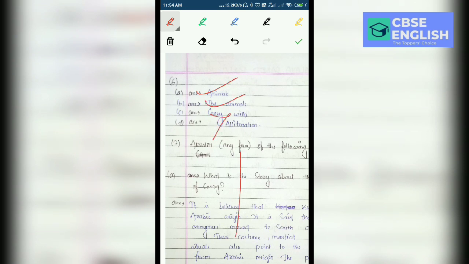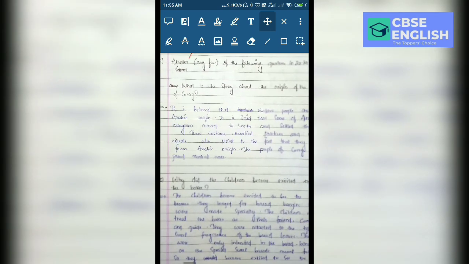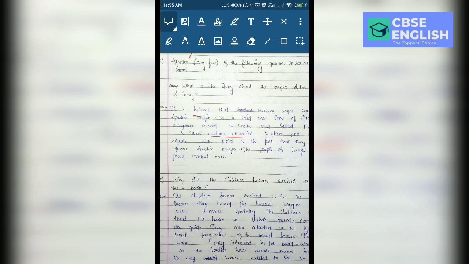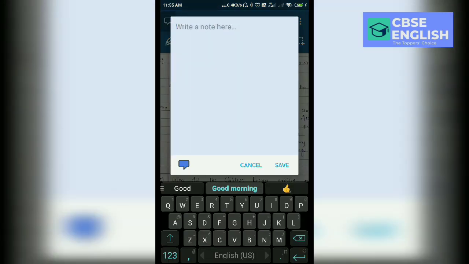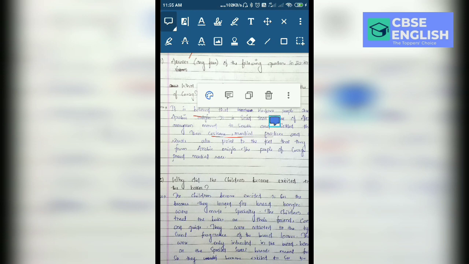And here suppose something happens, you can undo this. Okay, click on this and go up. If in descriptive answers the line is suppose wrong, so you can underline that, underline this, click on this. If you want to note something, you can write here that spelling is wrong, or whatever, and save it. So after submission of this file, the student can see your notes.